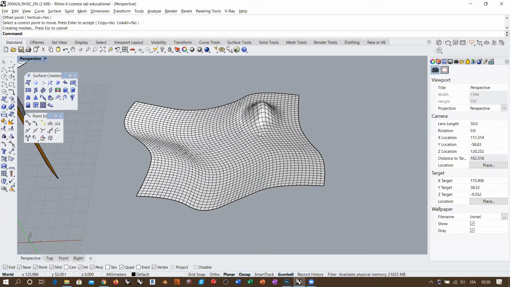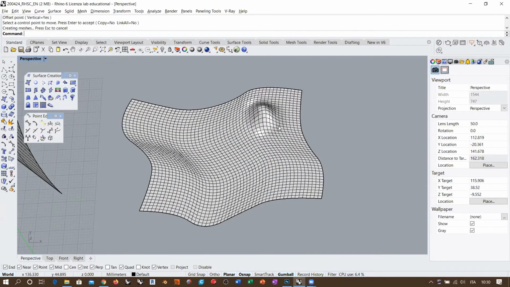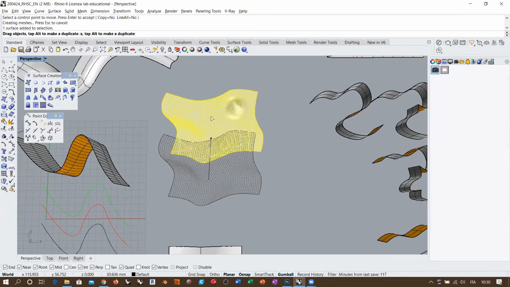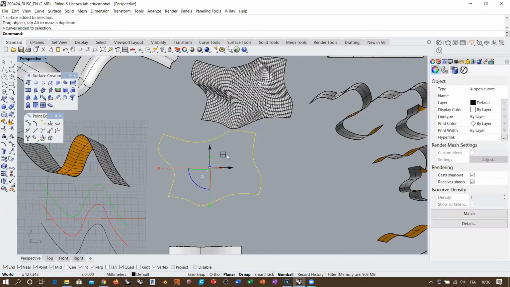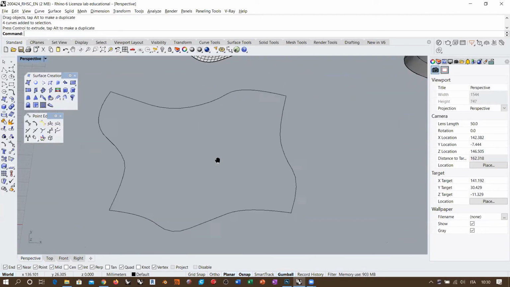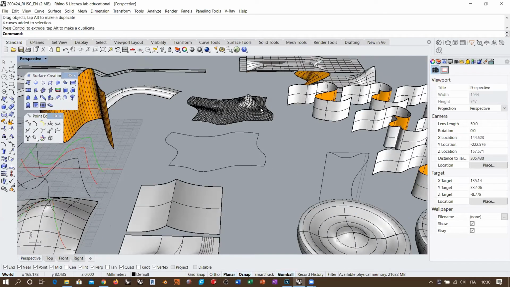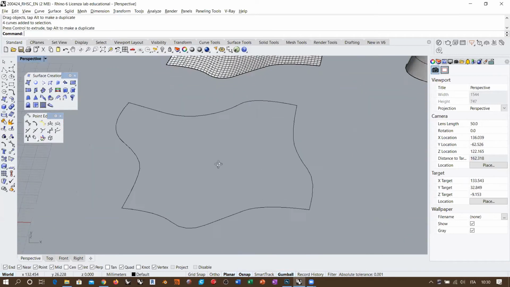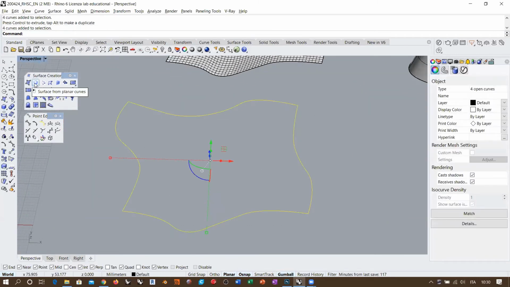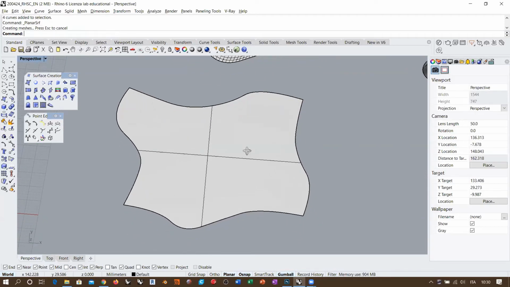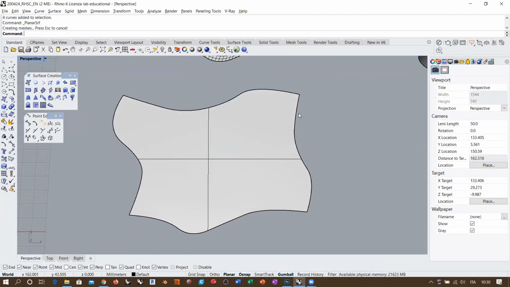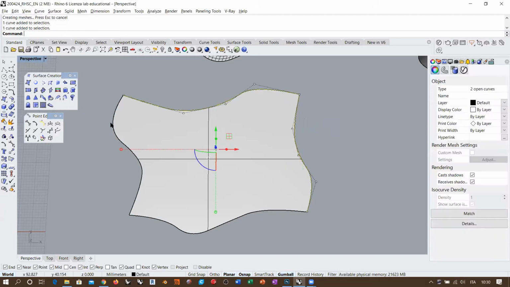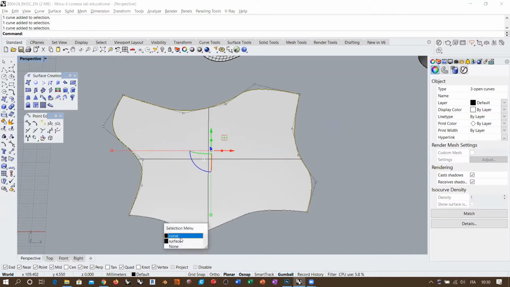On the other hand, if I want to create a bulge in this area and also play around with this bulge, what I can do is, so this is an alternative, right? This is one solution. But I would solve this problem in a different way. For example, if I want a surface which is more or less flat, but I want it to be topologically editable, I cannot use a surface from planar curves, because the surface from planar curves creates a rectangular surface which is trimmed using the outline that we have selected as planar curves. So this is a trimmed surface, but this is a rectangular surface.